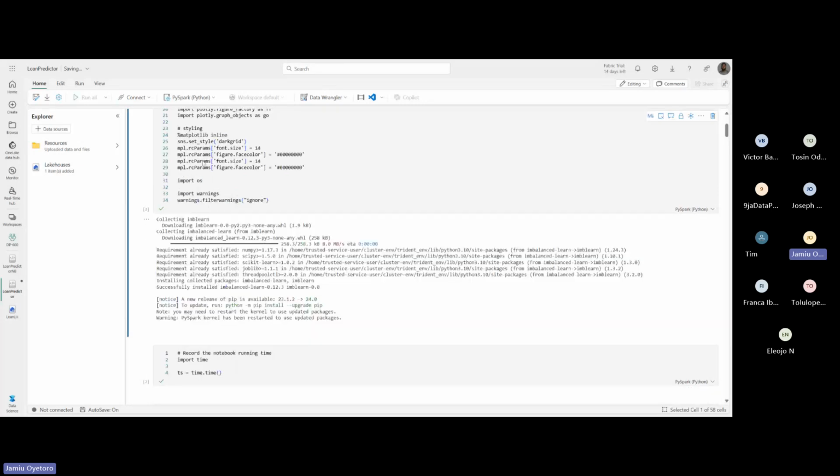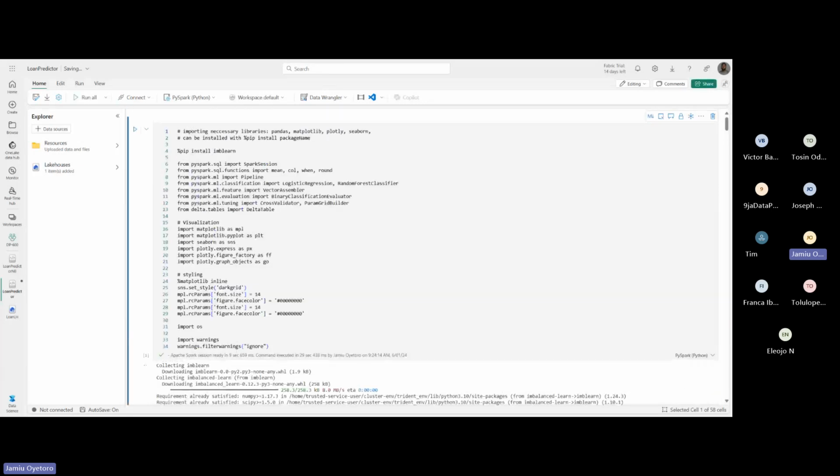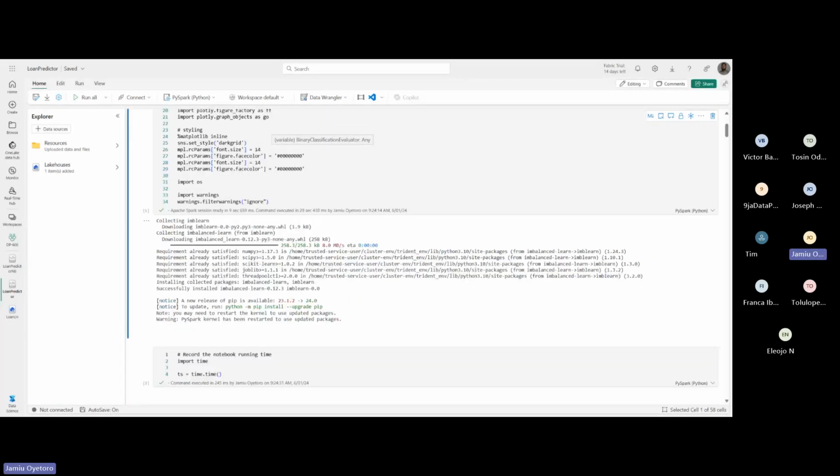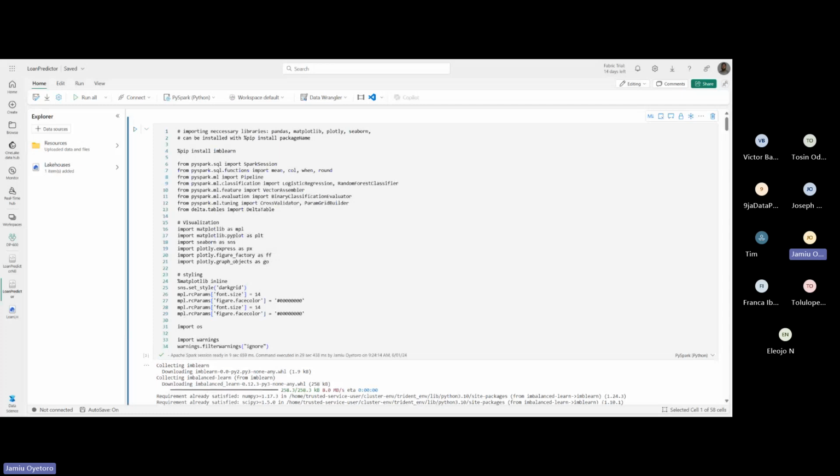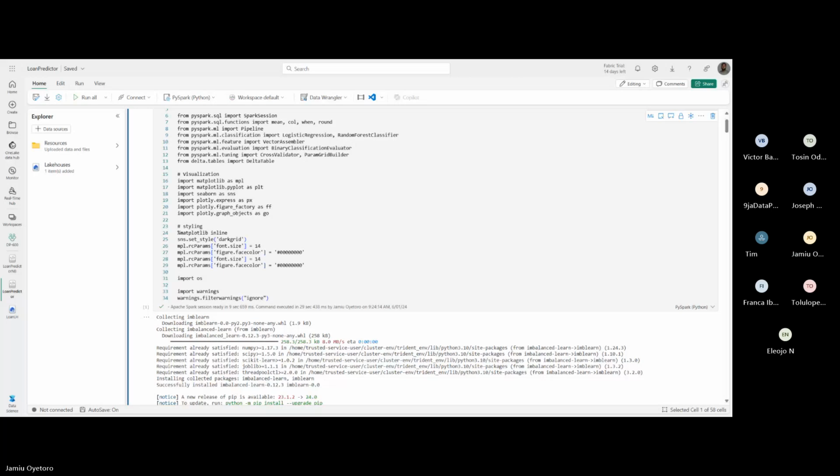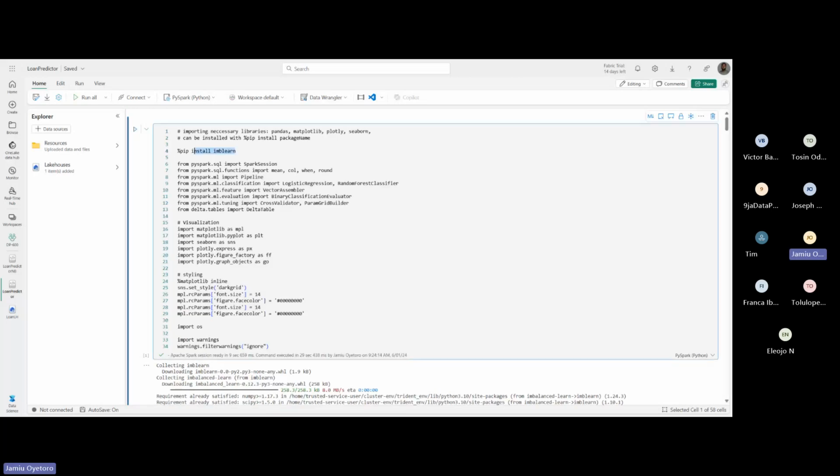So now let's start with where we are. I think this one is up to date. Now we have our workspace here, and then in the notebook we're starting with a line I added, pip install imblearn.